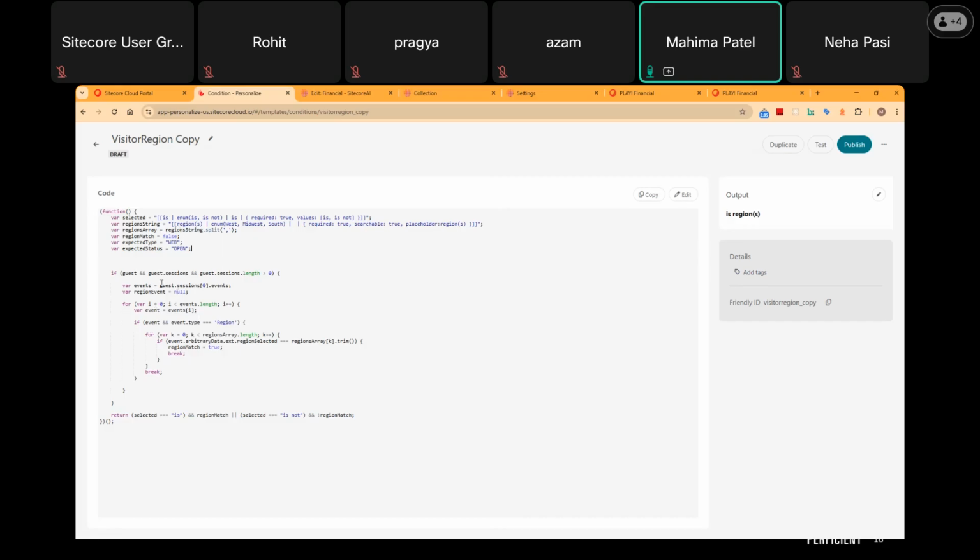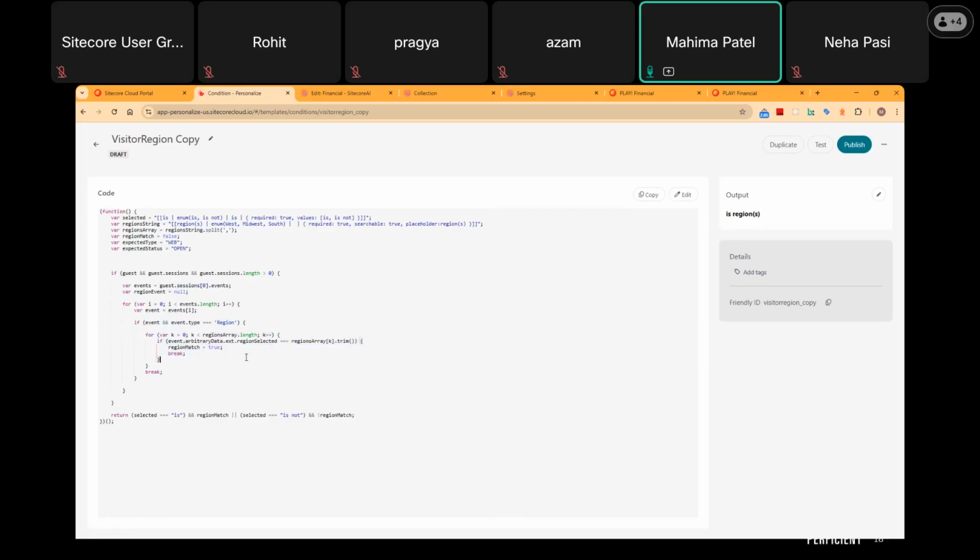All of the users' information or interactions get stored in a session array, which again links to the unique identifier of a customer. And we can then add further logic here stating if the event coming is of region type, then see what kind of region has been selected by the user.